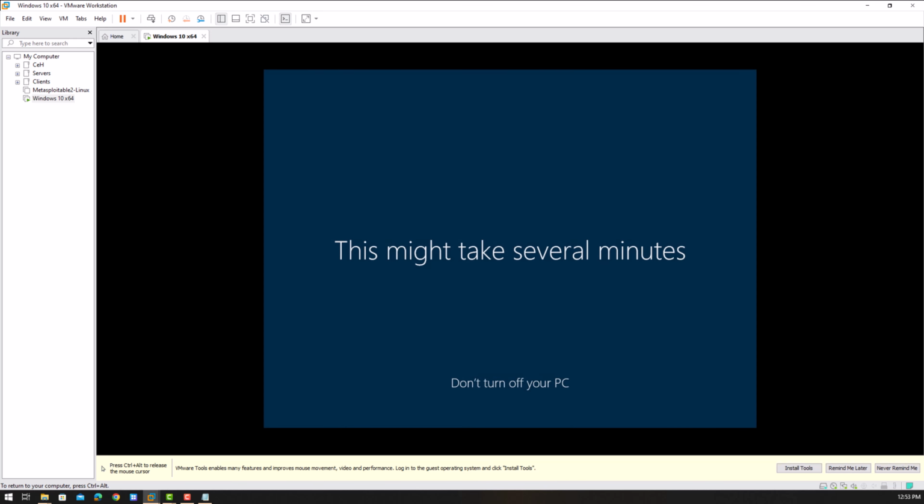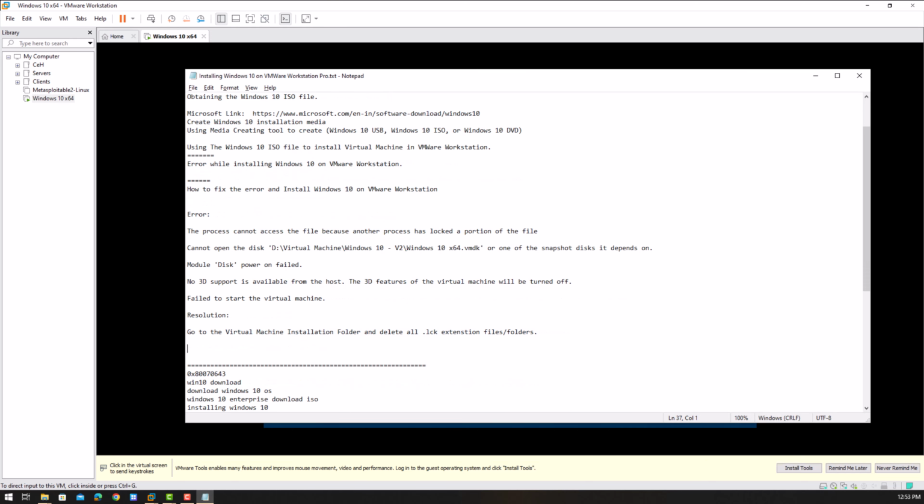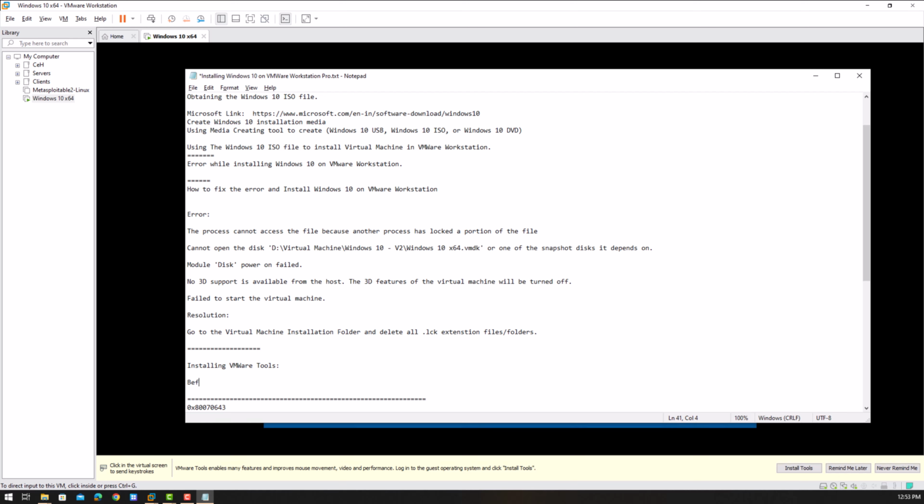Don't turn off your PC. We won't turn it off. So you will fix this small screen which is coming up. I'll mention another point here: installing VMware Tools. Before you install, you need to click inside the virtual machine to use the mouse and keyboard.